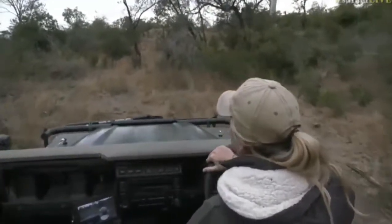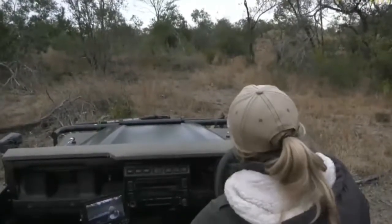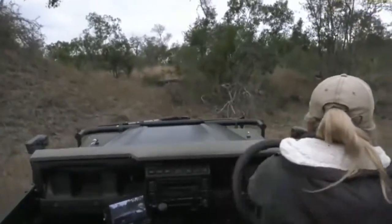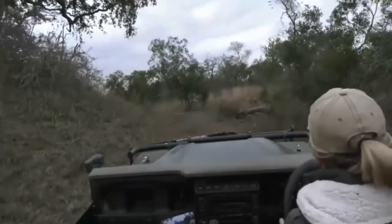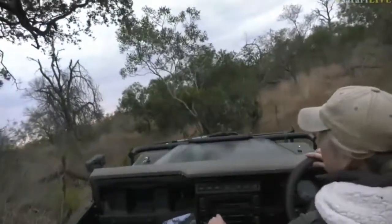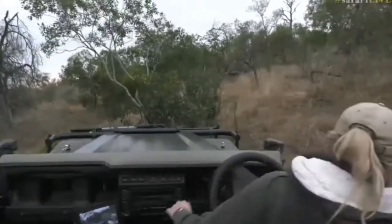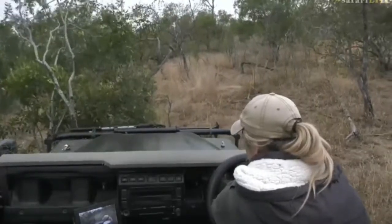Not the greatest, but we'll take it. Sorry, I make all sorts of strange noises when I drive — it's as if I'm actually working hard. I'm not doing anything; the car's doing all the work. Come on, Rusty, you can get over there. Maybe I must click at it like a horse. Where have you gone? He's on the termite mound right above us. I'm just trying to quickly navigate through here. Sorry, Gwari tree — I don't want to drive over here, I just want you to move next to the car.